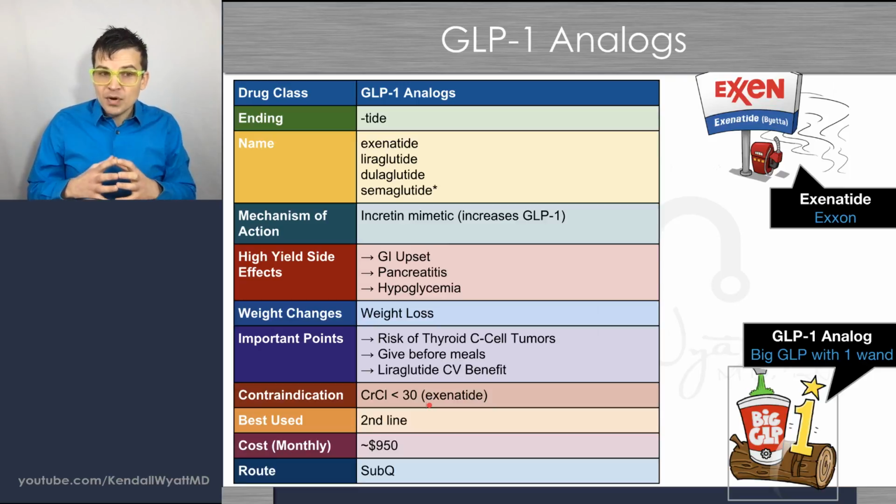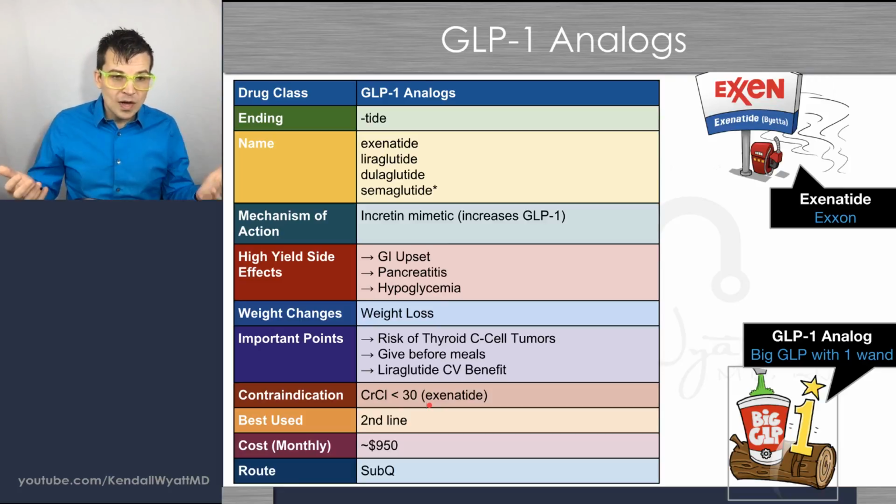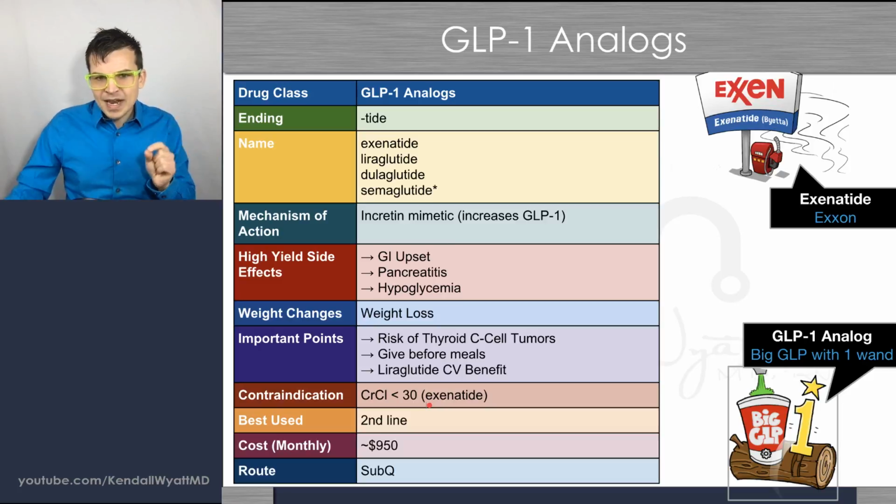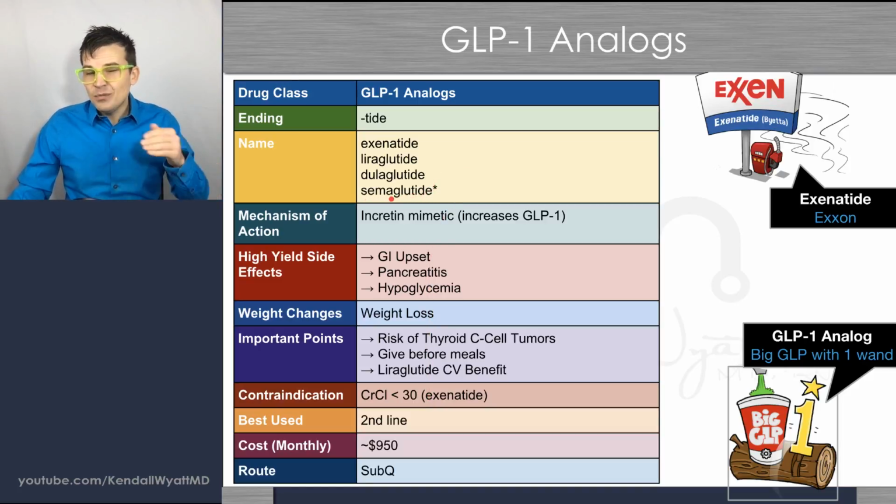But remember that these medicines are also given sub-Q, so the patients may not want it. If they're a patient who's already avoiding insulin, they're probably not going to want to be on these medicines either. And if you remember semaglutide, the little asterisk that I put up here, that's because this medicine, which is in phase 3 trials and will be going to market, is actually an oral formulation of a GLP-1 analog. So just remember that one, because that'll be exciting once it goes on the market and we see how it does.